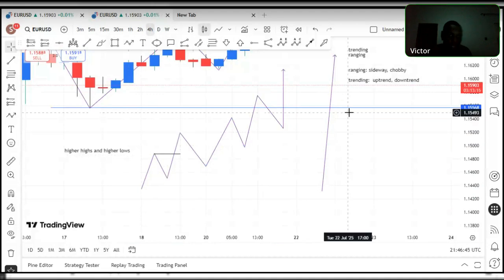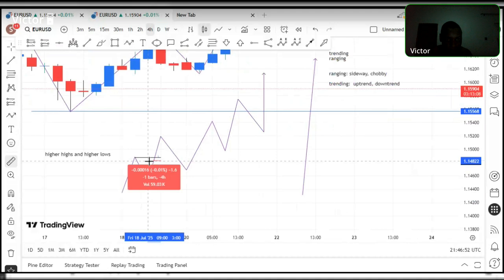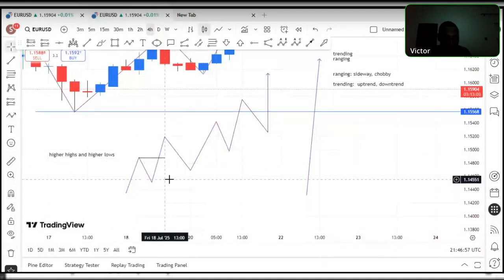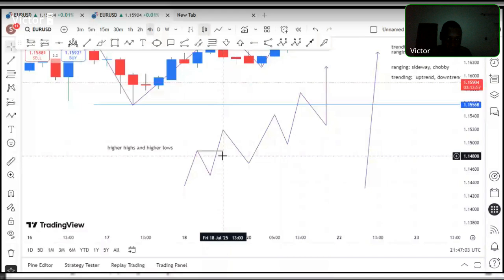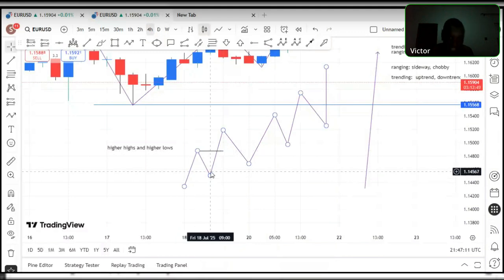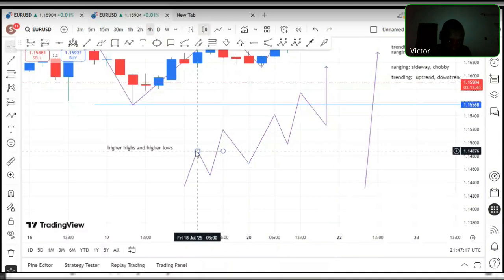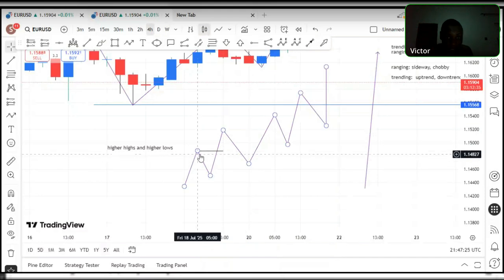Now, for you to have a higher high, you want to see something in the market. You want to see a break of structure. This break of structure is what tells you that the trend is still moving, the trend still continues. Like if you see here, this is a higher high, higher low. Then this particular place broke structure. It broke above this previous market structure point, which is called a key level. So this is not the new higher high, and this is not the new higher low. Now this break here is called a break of structure.